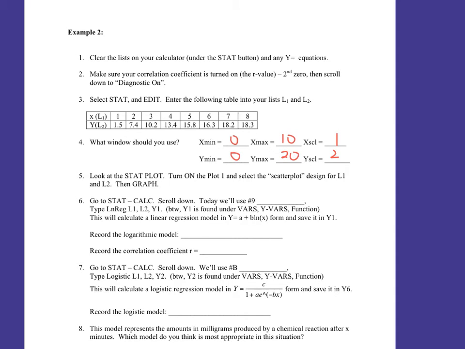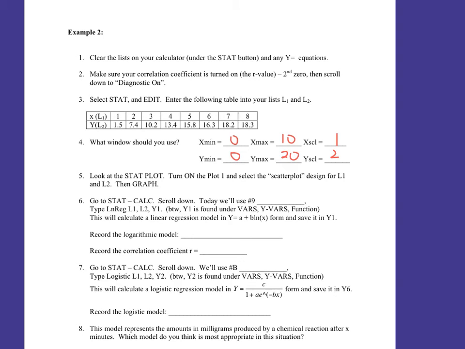Go to Stat, Calc now. Now be careful, because some people will pick the wrong options. You get down and there are several things that all start with L. Number 8 starts with L. It's another LinReg. We do not want to pick line. This is not a line. Letter B starts with L. That's logistic. That's not this either, because a logistic has 2 flat sections, and this one only has 1 section that's starting to get flat.